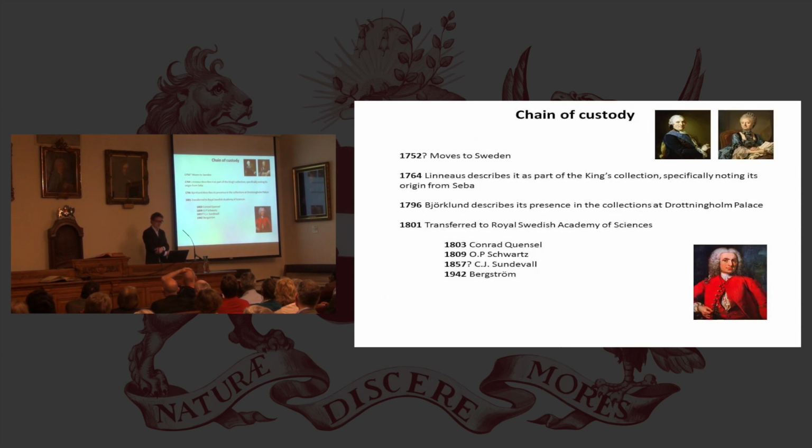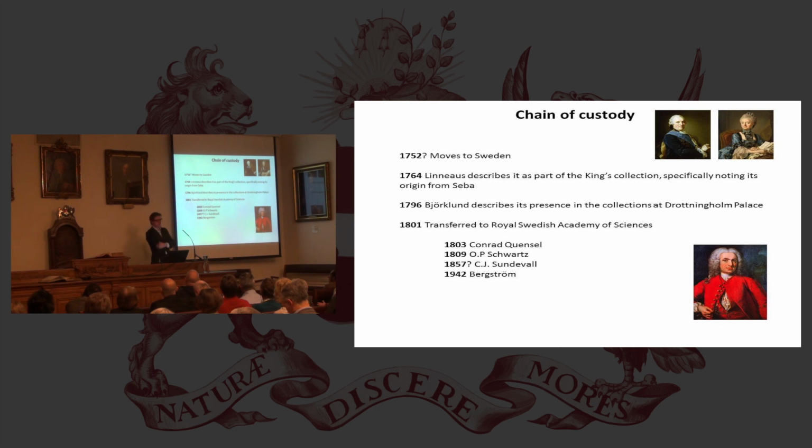So the important thing about this, though, is that going back to that page of Linnaeus' book, where he talks about one of the samples being Seba, it now is this sample we're talking about. It's the fetus in the jar in the book, which Linnaeus got his hands on. Now, what's interesting about this sample is, despite its age, it still exists. And today, the Natural History Museum in Stockholm actually holds the specimen, and we're nearly certain it is the same sample. There's a very well-documented chain of custody.